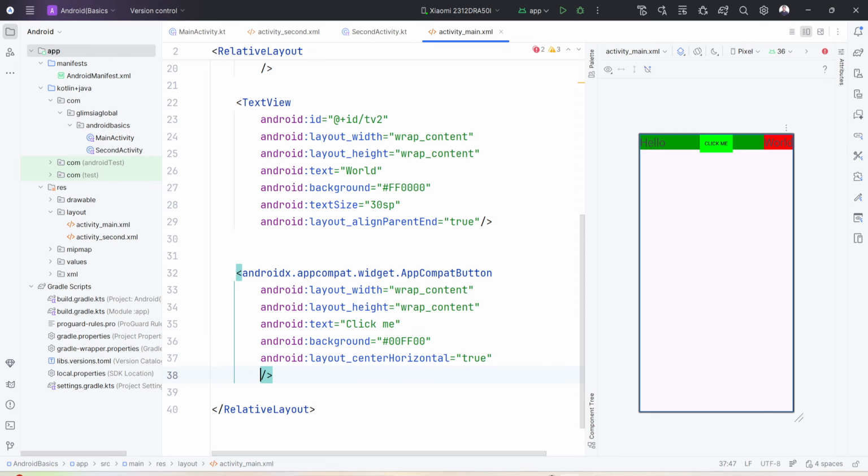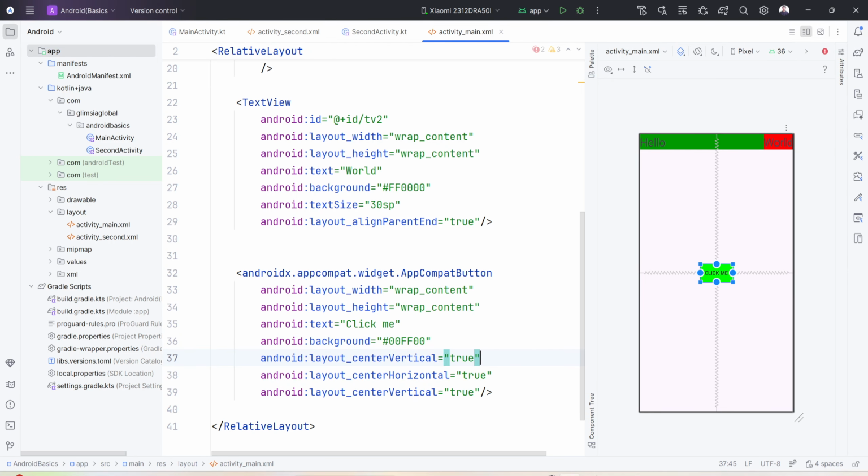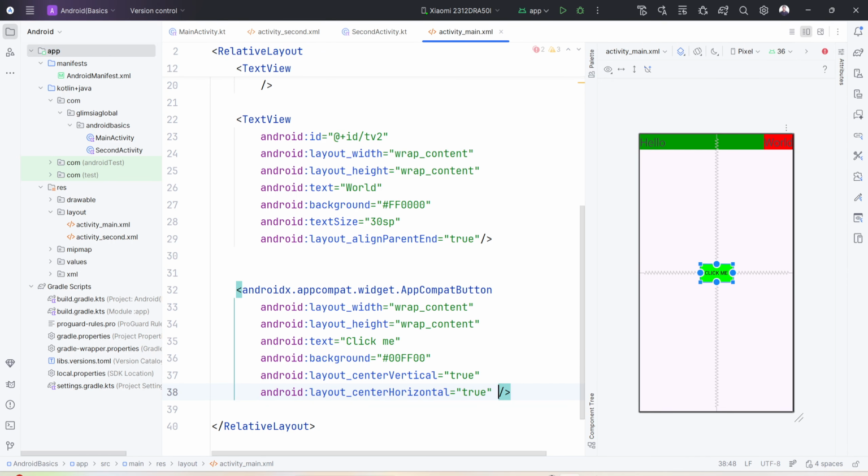So along with this attribute, we write center vertical. See, center vertical true. Now see, it is coming at the center, or you can give it at top here also, not an issue. So you can write it in this way also, first center vertical. So first element was here, correct? Then we give center vertical, so it is coming at the center here, and after that we have given center horizontal, so it is coming here.